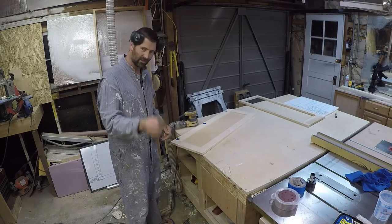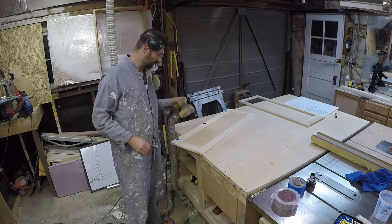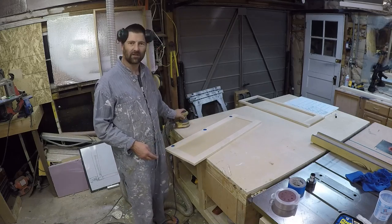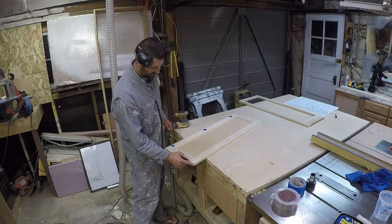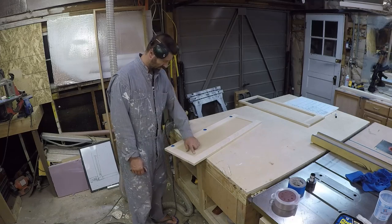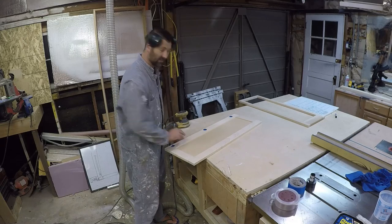The next thing I'm going to do is a little bit of hand sanding where I can't get the sander, and also in areas where the sander takes off too much — like these little corners here. I just want to soften that edge so the paint sticks and has a little radius to grip, and I also need to soften the inside edge.